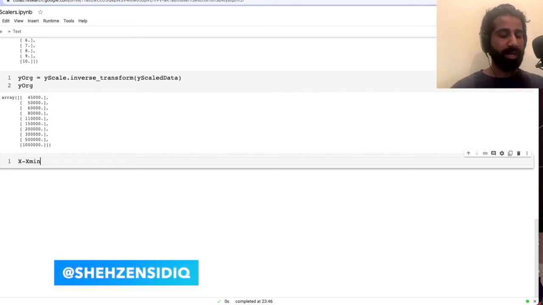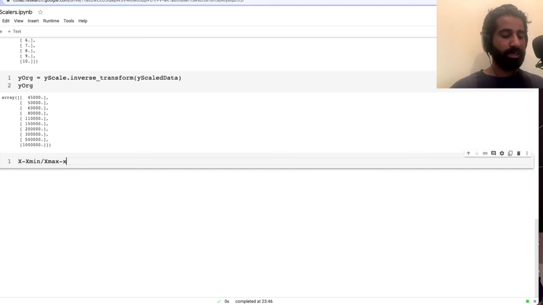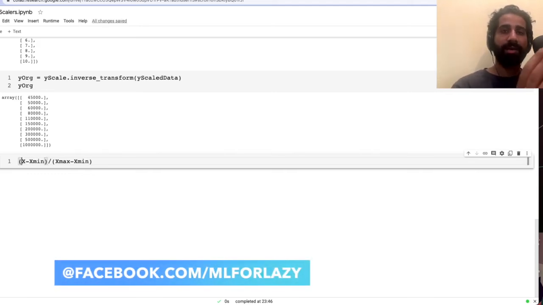Okay, then divides the value with the maximum value minus the minimum value. So this is the formula for getting the min-max scale of any data value which we have in a data set.